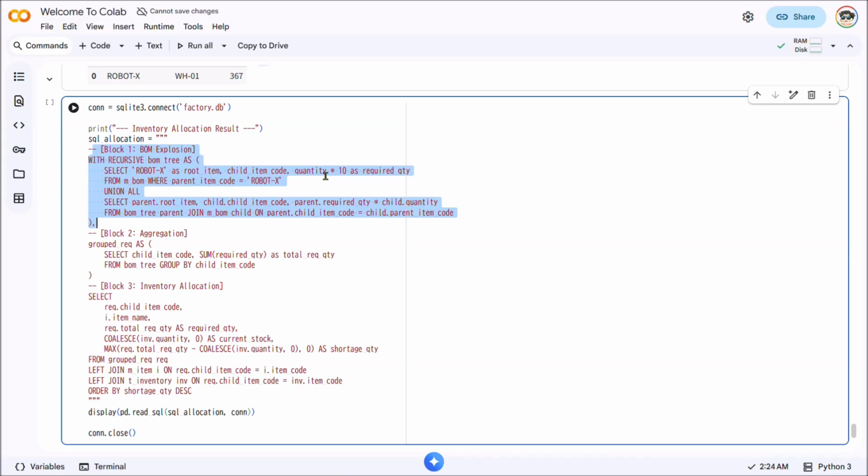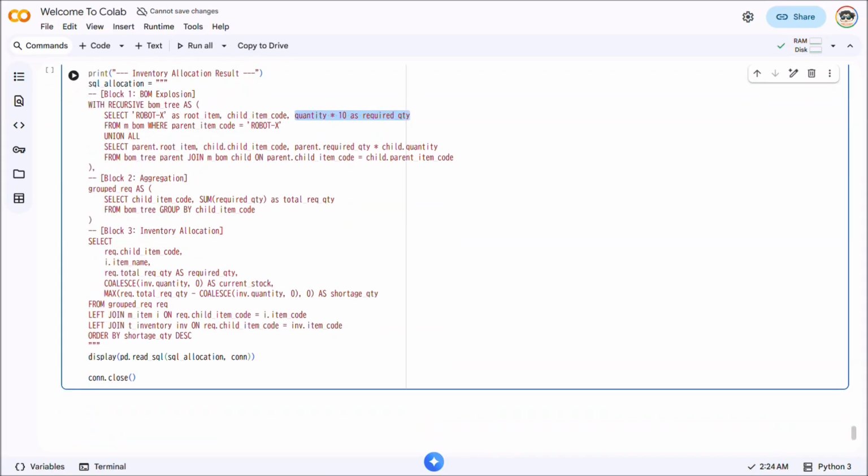The difference from the previous time is that since we are making 10 robots, we multiply the quantity by 10 to calculate the required amount, and we prepare a new variable called required quantity to represent the required quantity for 10 robots.